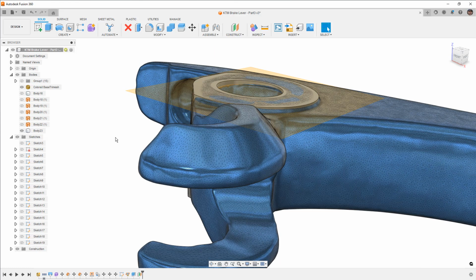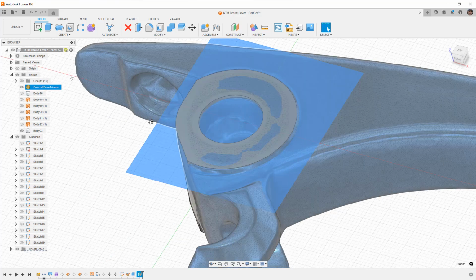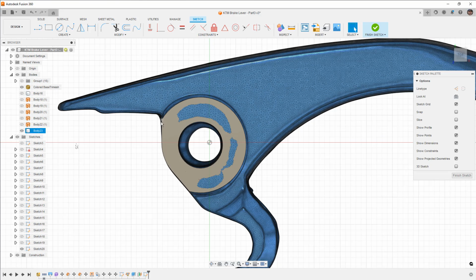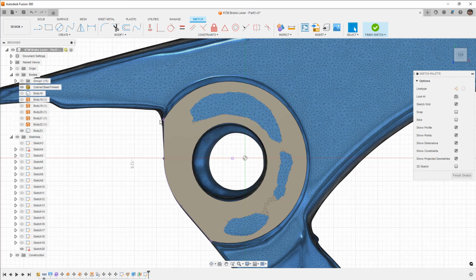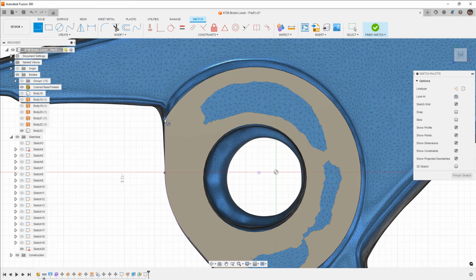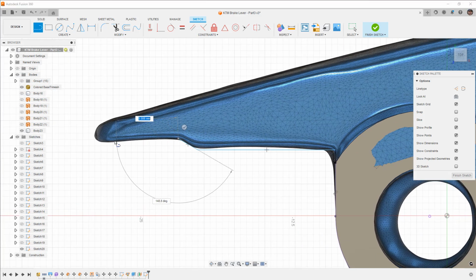I'm not going to do another mesh section sketch. I certainly could, and I could pick up some data, but what I'm going to do is actually just start a new sketch on this plane. And I am going to project with P on the keyboard the lines and the arc that I created because I want to carry this off with a line. I'm going to come up and over and just start replicating this geometry. I don't necessarily have to worry about the fillets just yet, but for example, I could do an arc here.